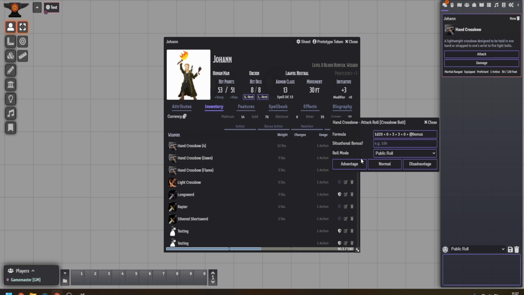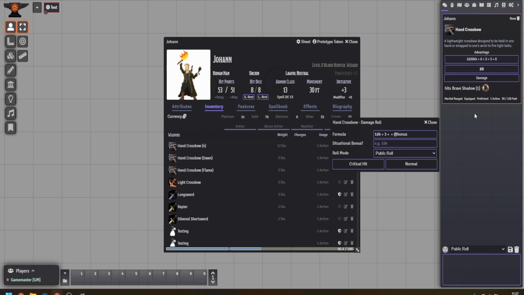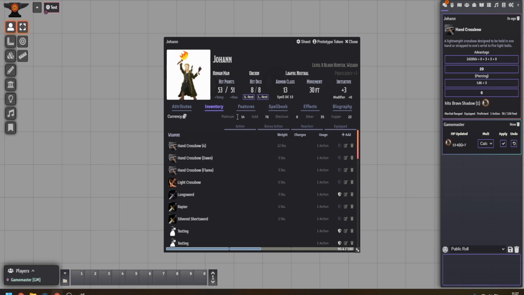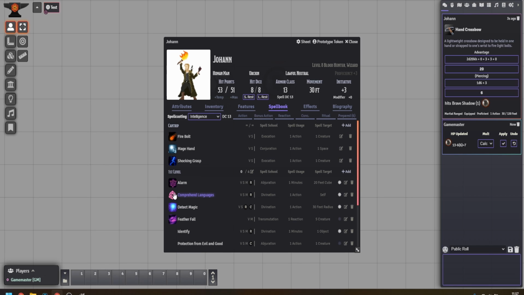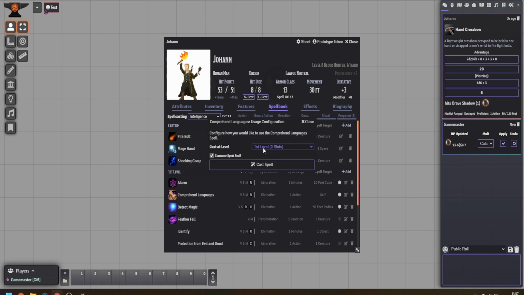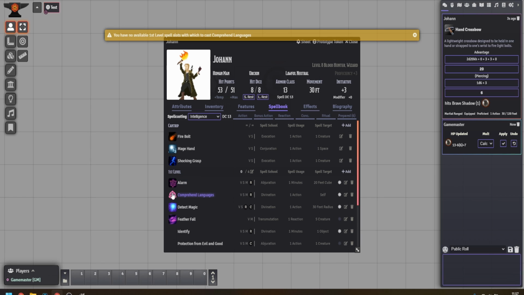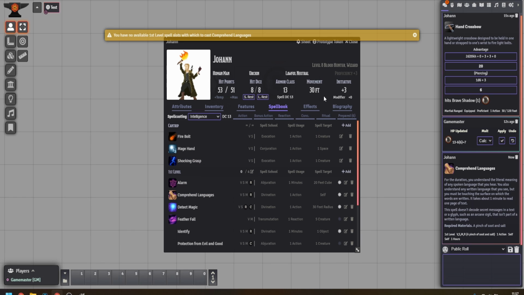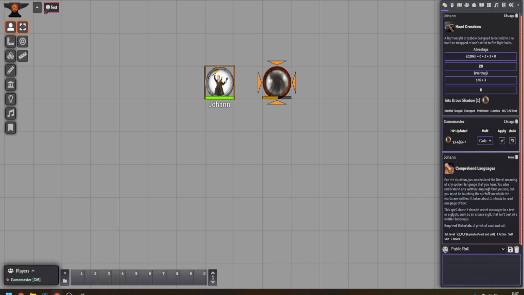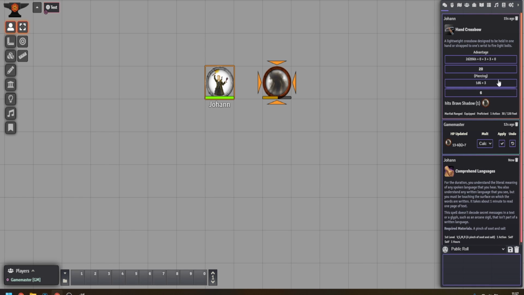Okay, so you see the pop-ups still look all the same. Separation of things there. Let's go to spellbook. Let's go to drop down. Do I have any spell slots? There you go. So yeah, you can see that it's quite clean, quite sharp. The overall main changes are the text box and character sheets if you're using the core. I don't know how well it works with any of the character sheet UI, but it kind of works here.